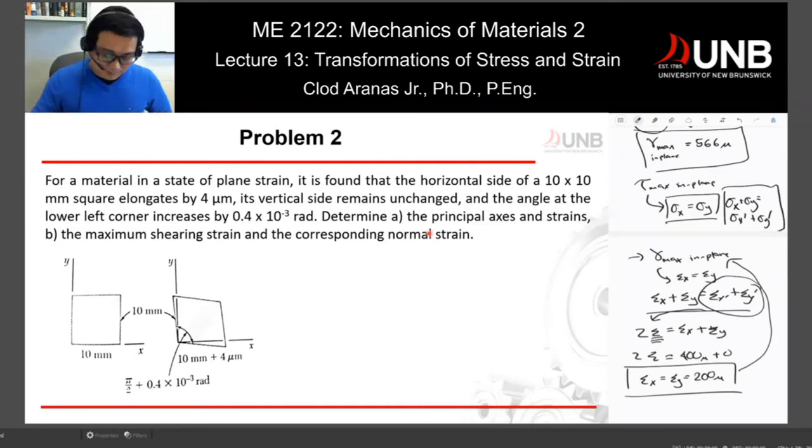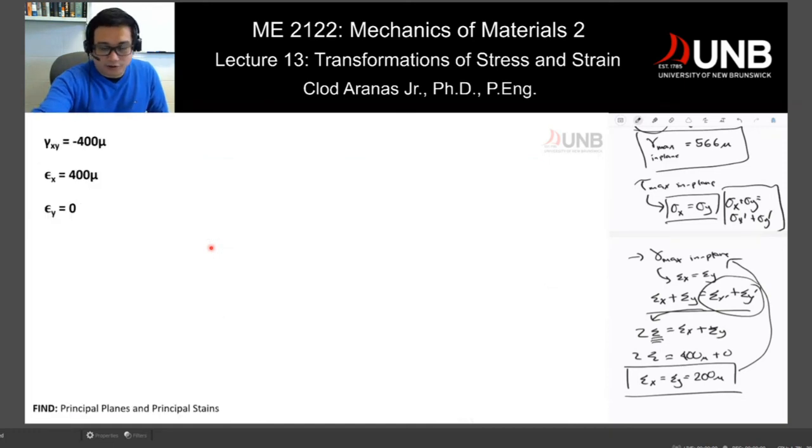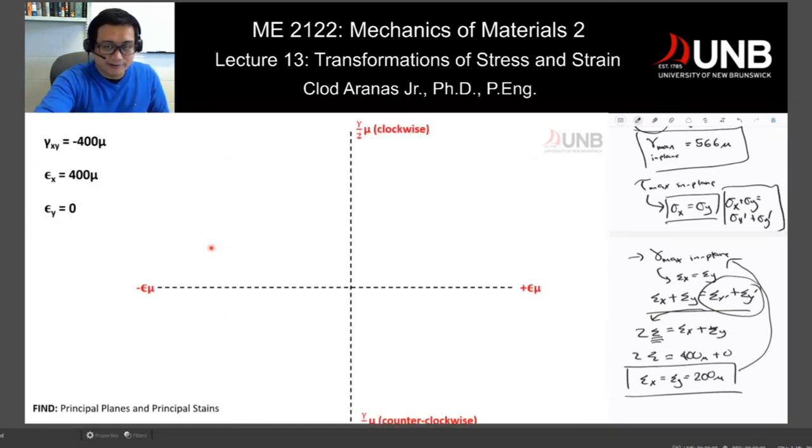Any question? So again, the question here, if some of you are confused, is what would be the normal strain when you reach your maximum shear strain in plane? But yeah, you can also solve this one using Mohr circle, and I'll leave this one to you to solve. So these are the numbers that we calculated based on the dimensions.